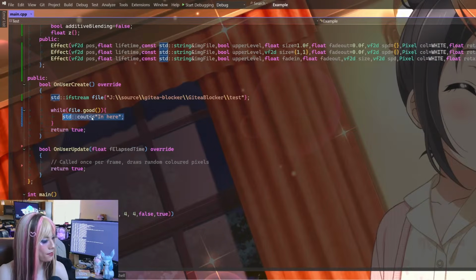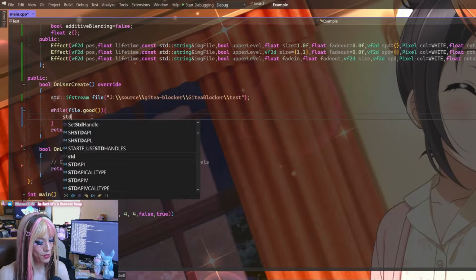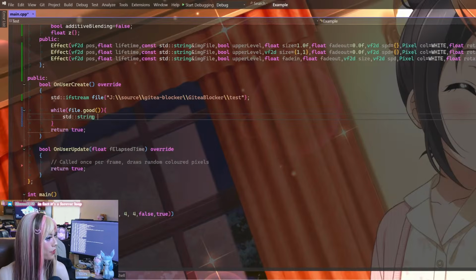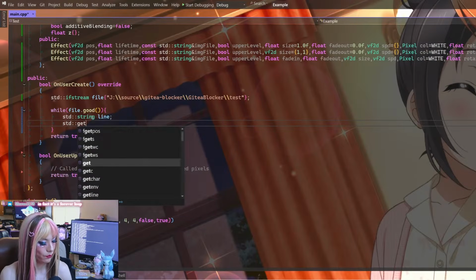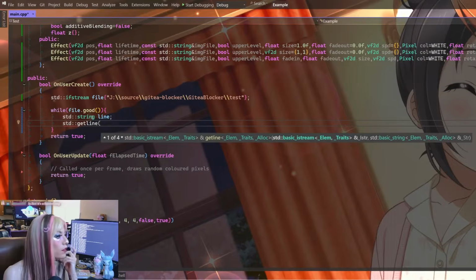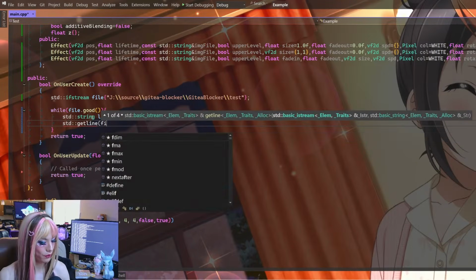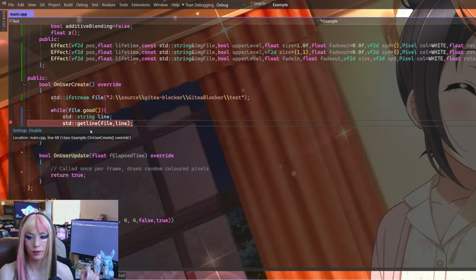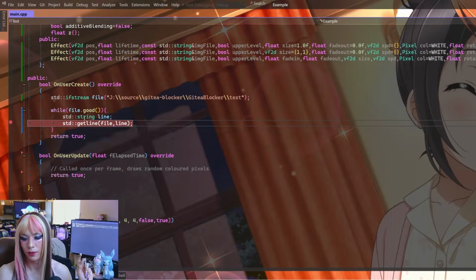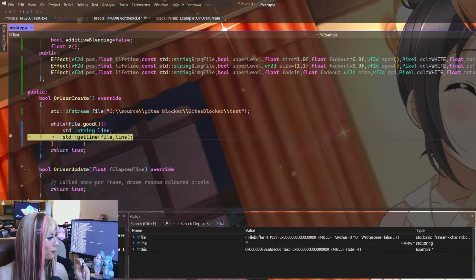Standard get line, I guess. So we just get nothing? A blank string? Line. Standard get line. File line. It's a forever loop, indeed.